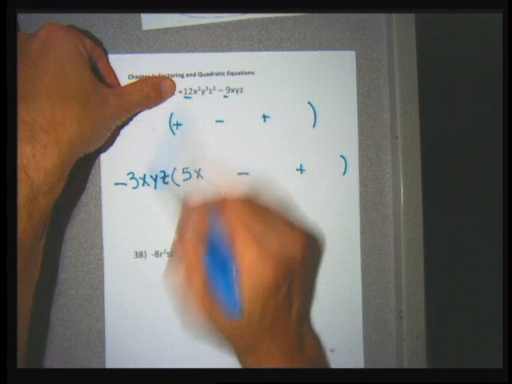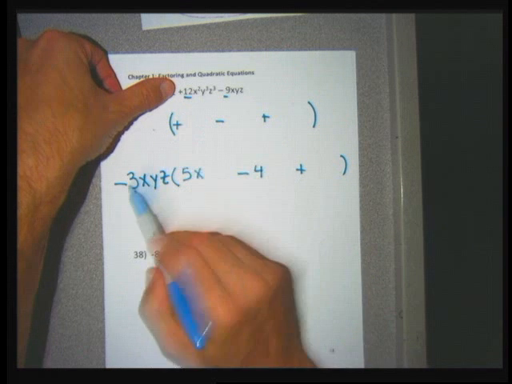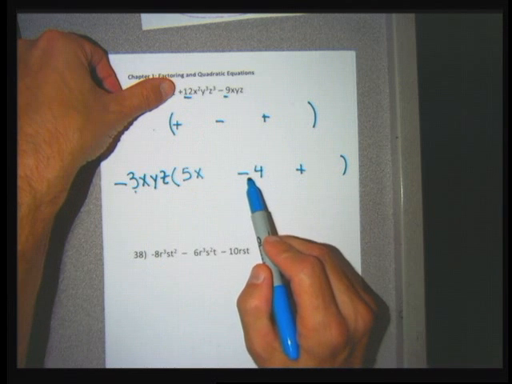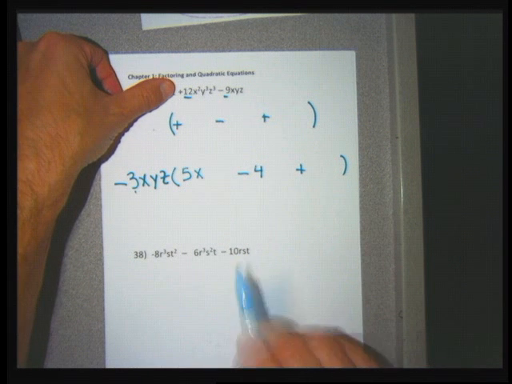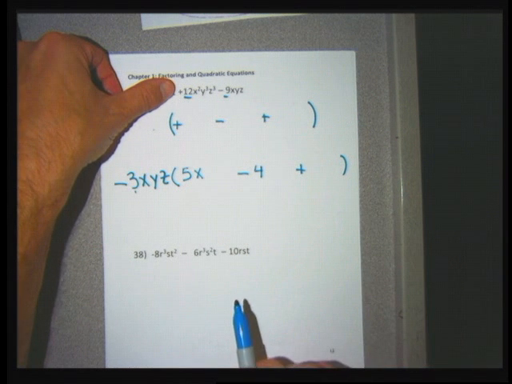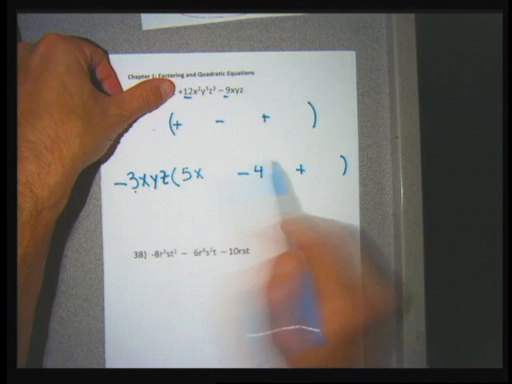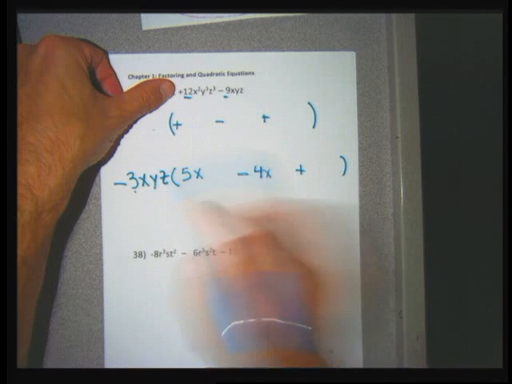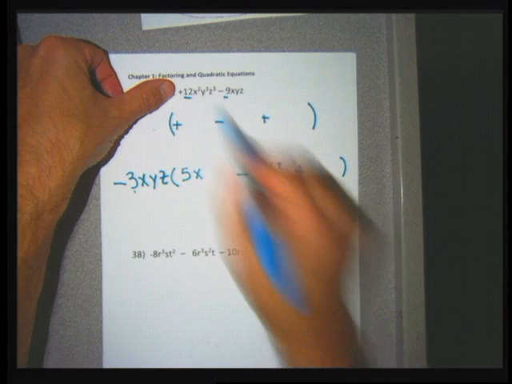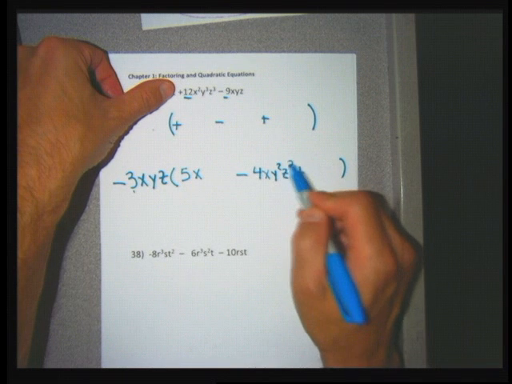Next piece, I go 12 divided by 3 is 4. Technically, it's 12 divided by negative 3 is negative 4, if you want to be literal. But I have my signs dealt with, so I don't worry about them. I treat the rest of this just like a regular greatest common factor problem. This second piece has 2 x's. I took 1 x out, so I'm left with 1x. It has 3 y's. I took 1 y out, so I'm left with 2 y's. It has 3 z's. I took 1 z out, so I'm left with 2 z's.